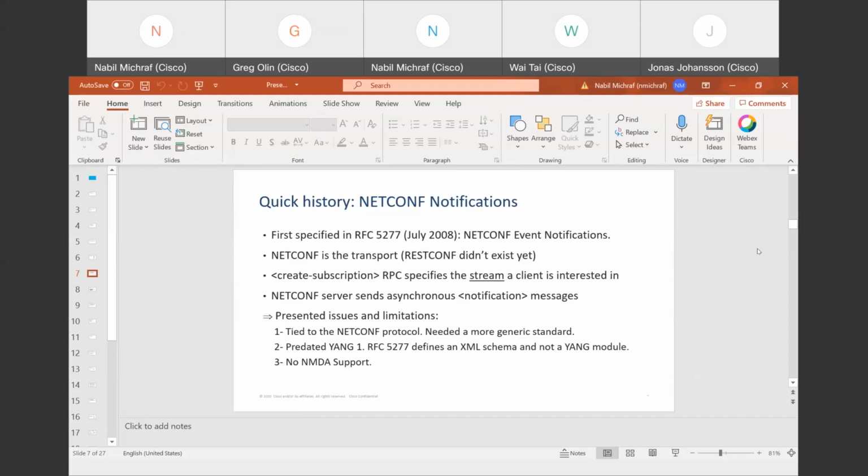So there is a notion here introduced of streams that I'll explain a little bit later. But at this time, you were able to receive asynchronous notifications from a NetConf server. So somewhat, it's a push method as well, but for streams of data.